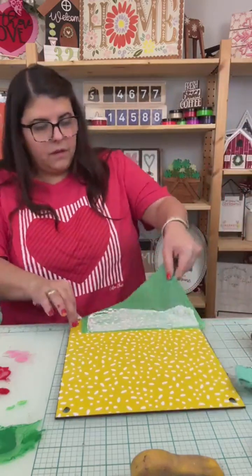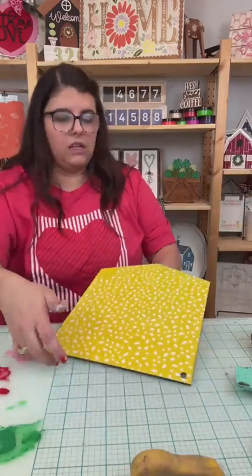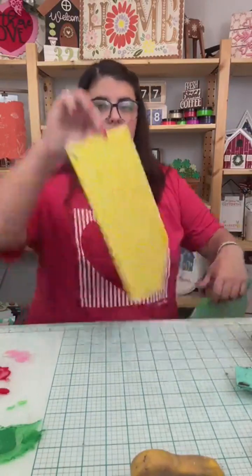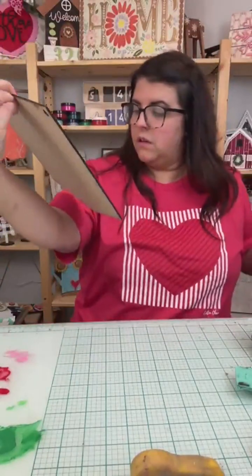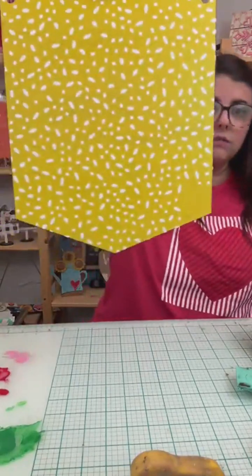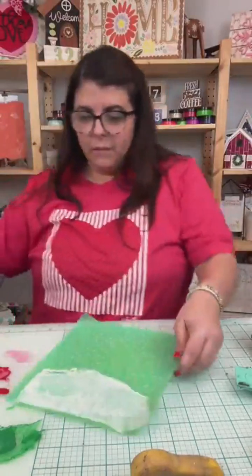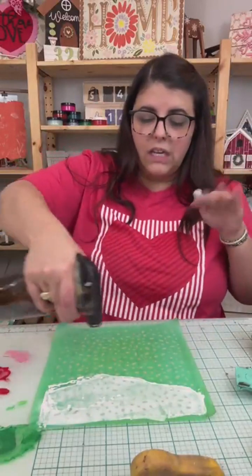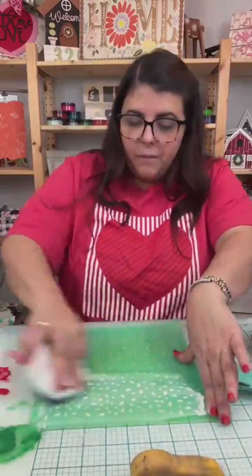Okay. Lift. And then we have one little section left. I'm trying to pick it up. One little section left. You can't even tell, y'all. I love it. I love these repeating patterns. And sometimes people say they're a little intimidated to use like the big 18 by 18 transfers. This makes it a little bit easier.